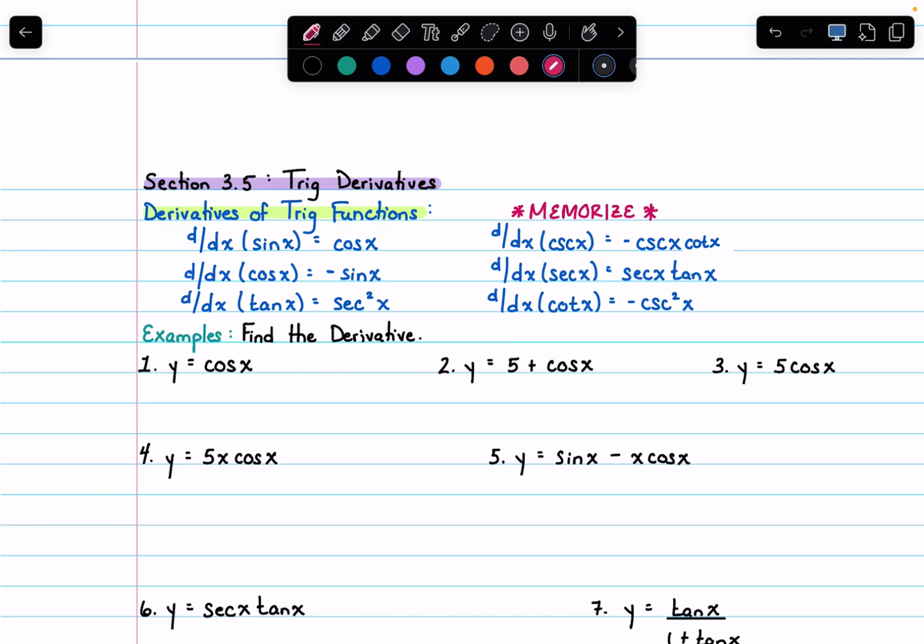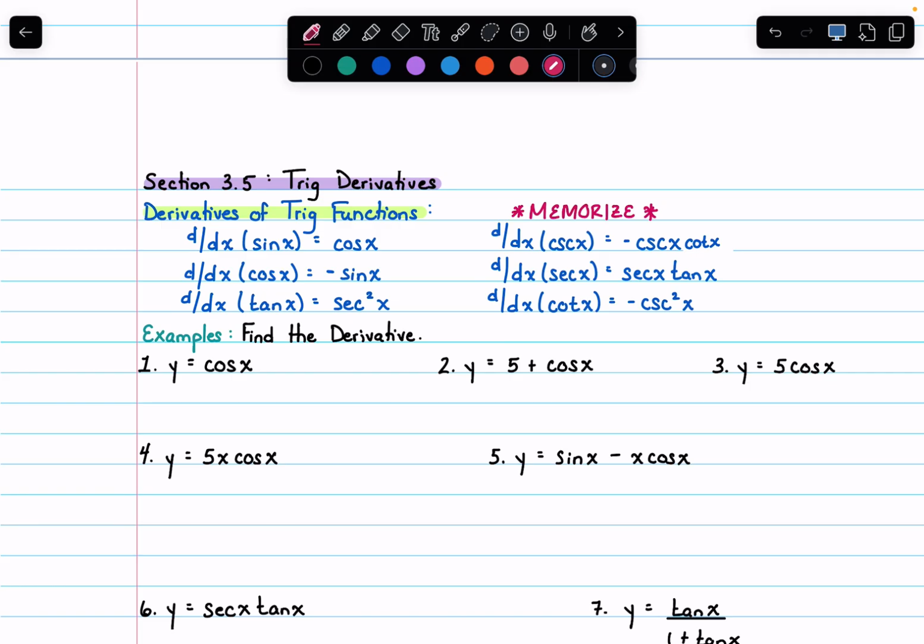with sine can go to cosine, so I think of that as like going forward, and then cosine to sine is going backwards, so it has to be negative if you go backwards. That's in my brain. That makes sense. If that messes up your brain, ignore that I said that. And then tangent is secant squared.